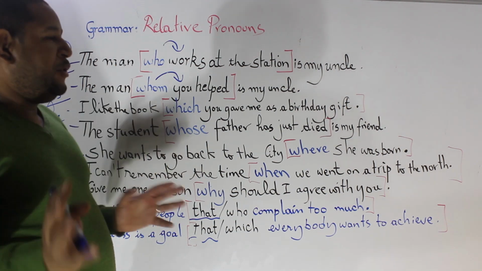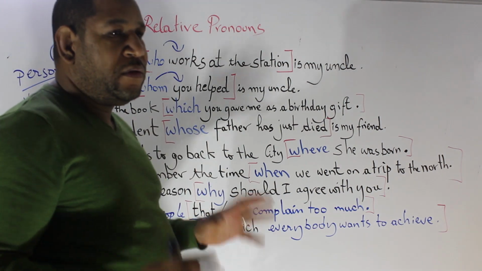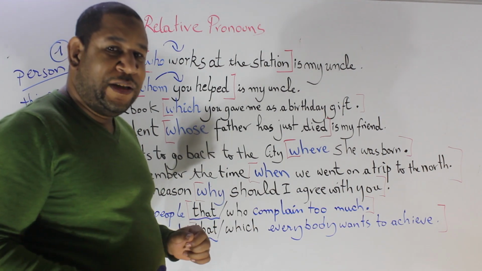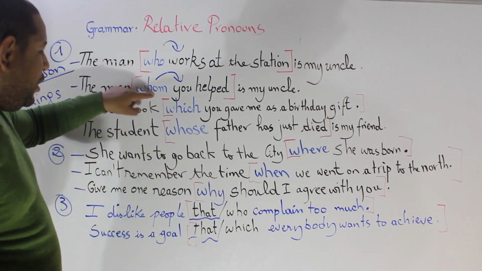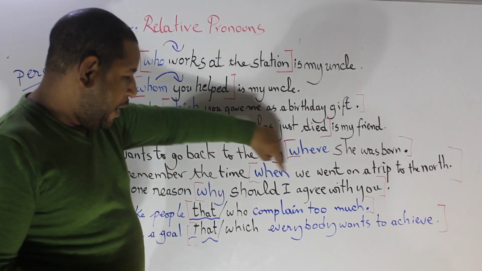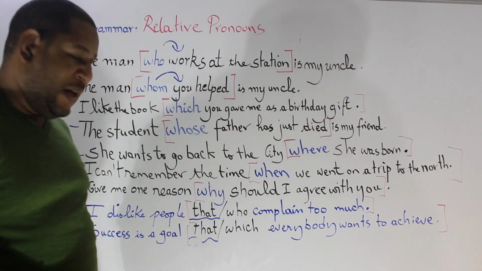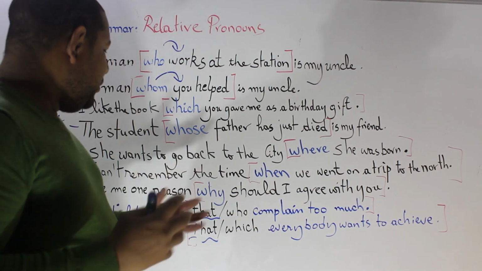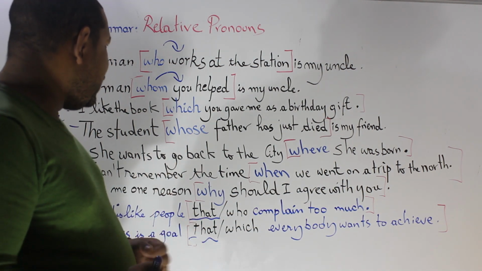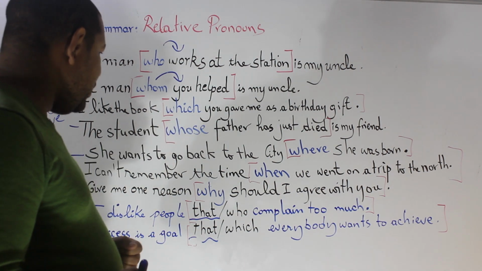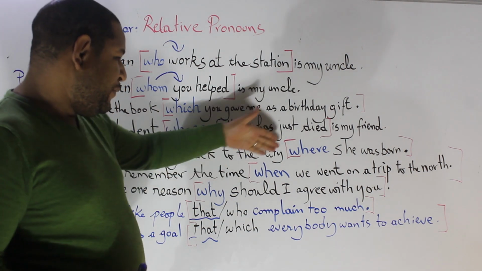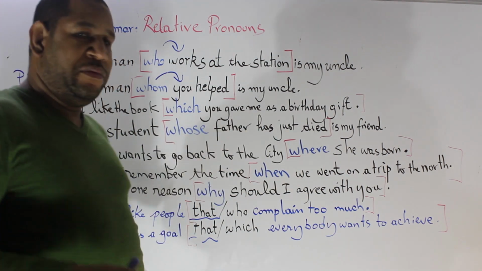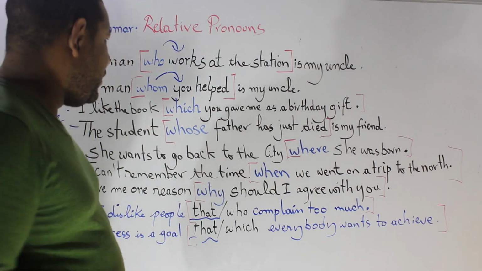So now we understand what we mean by relative clause. What are the relative pronouns that we have? So we are going to look at 8. We have who, whom, which, whose, where, when, why, and we have that. Okay? But there are some differences between each that we are going to look at. So these are pure relative pronouns. These are adverbs. We use, for example, where for place, when for time, and why for reason. And we have that. We will look at each one.